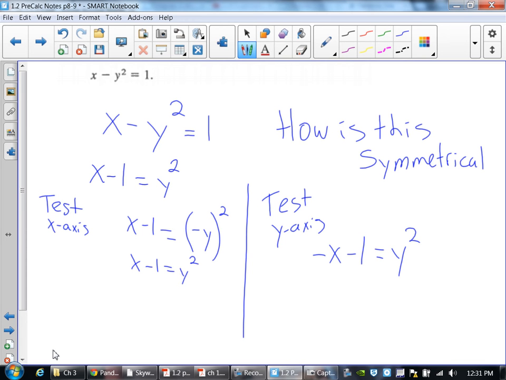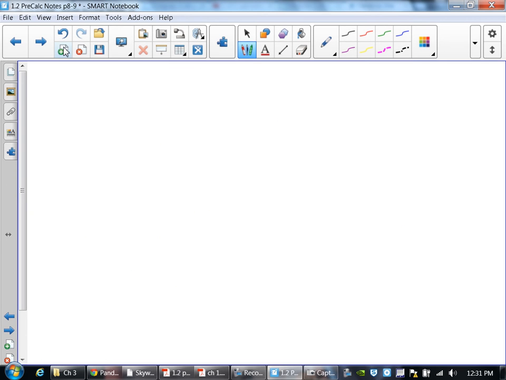Let's try this one. Can I flip another one? Or is it still right now? Oh, sorry, it's minus x squared. And I want to see how this is going to be symmetrical, if at all. So I just test them. Test at the x. When I test that, I just change the sign.